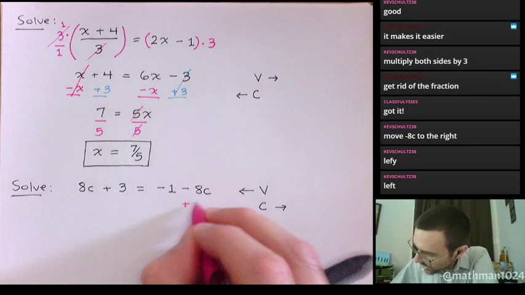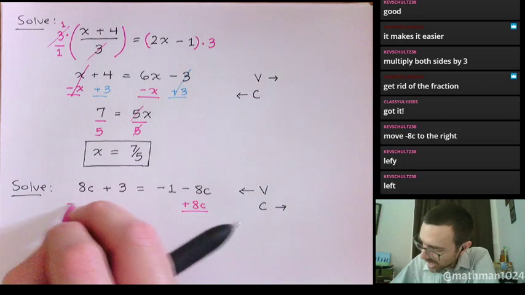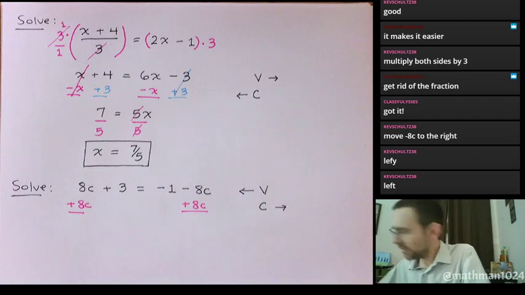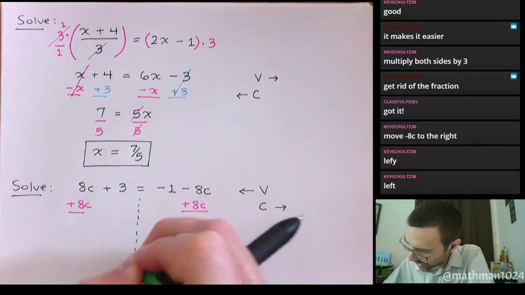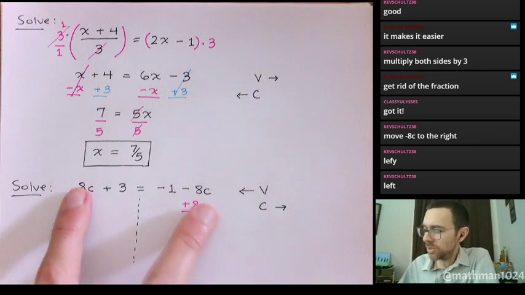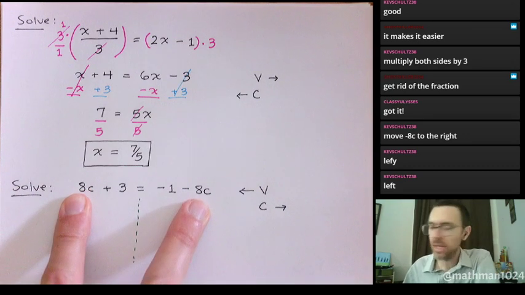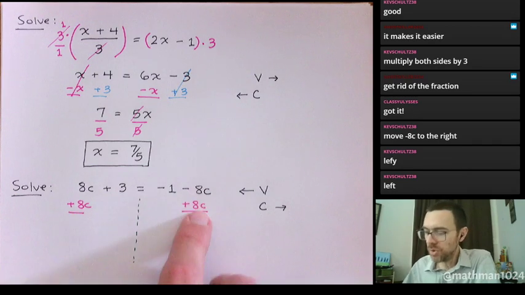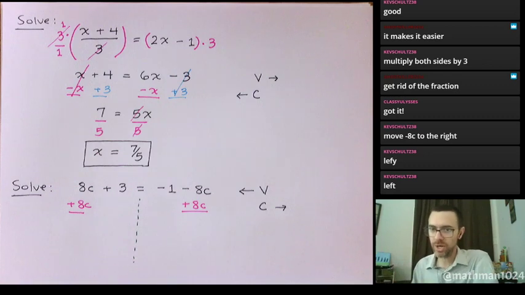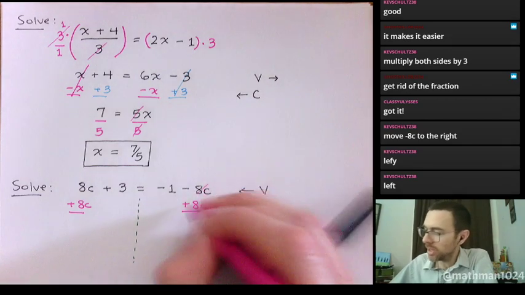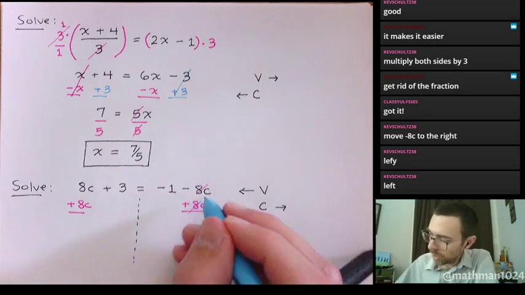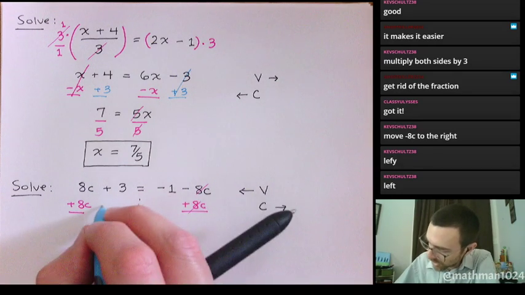So I'm going to add 8c and add 8c. Please make sure that you guys understand. Understand that these two terms right here don't get to see each other until I take a step here using the addition property, which will essentially move this to the other side. Now we get kind of loosey-goosey with the terminology here, and we say move it from one side to the other. What we really mean is that we are using the addition property of equality so that all of the variable terms are going to be on one side. And while we move the variables to the left, move the constants to the right by subtracting 3.